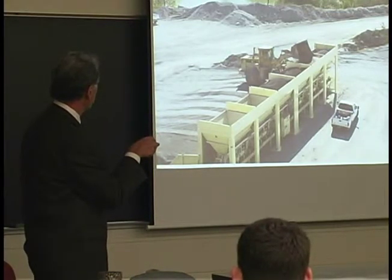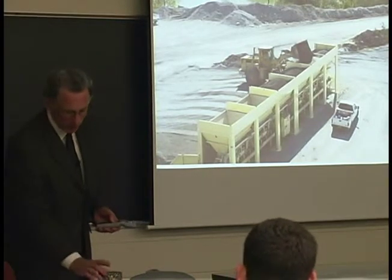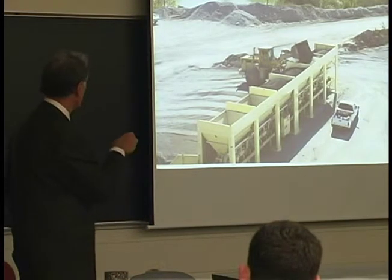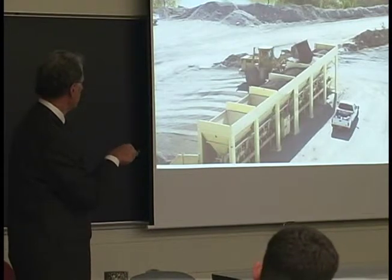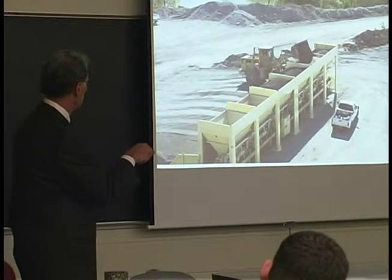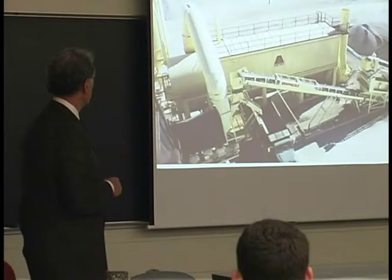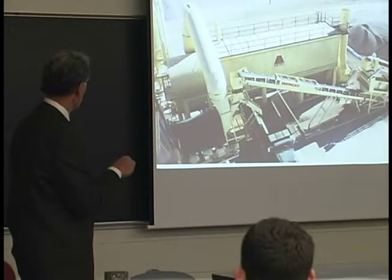These will be different kinds of aggregate in each of these bins, and we will have determined the mix design that we want in order to get that finished product. Obviously, we use an end loader to feed these bins, and then the material goes through these feeders, and each of those feeders are calibrated, again, to give you a proper mix design. They're then loaded on what's called a gathering conveyor, and they come up to the asphalt plant. Go ahead. Would come up here and end up dropping into the dryer. This is where it's heated.